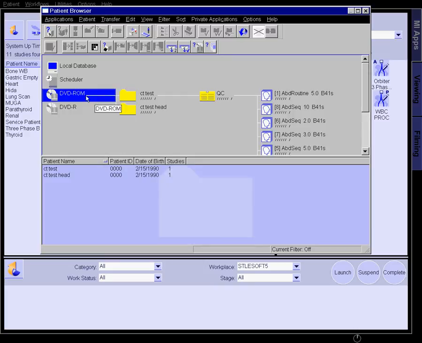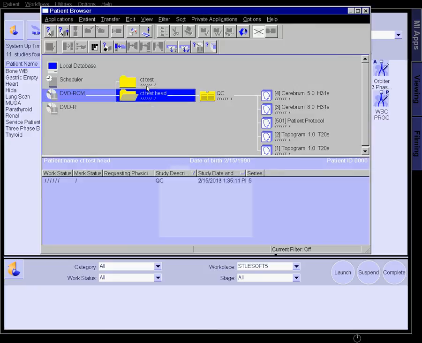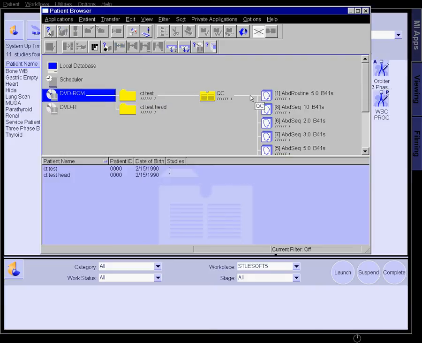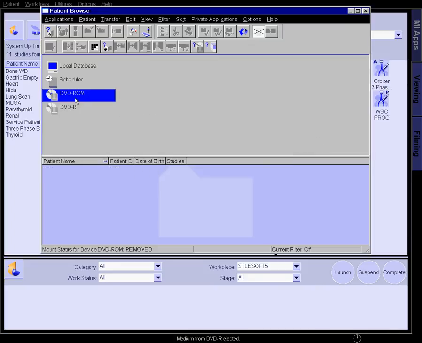and you go to the DVD-ROM, I placed inside the CD tray, or the DVD tray, some quality control files. So here they are. If I wanted to take these files off the DVD and put them on our local database, you just click this little button and it imports them. I'm done using this. I don't really want to import it. It'll just take up time. All you have to do is hit that button. When you're done with it, hit the eject button and it will eject. There you go. It just took it a moment.